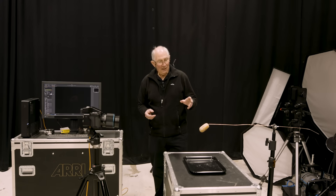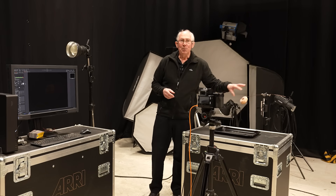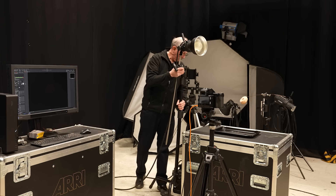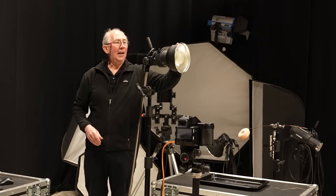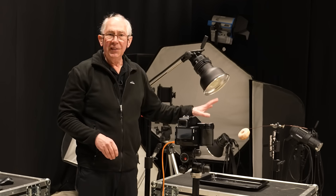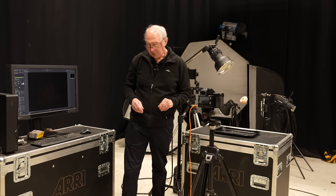This is going to be lit predominantly from above, but I want to light it in such a way that it brings out the texture of all the sugar on the top of the doughnut. In order to do that I'm going to use virtually a bare flash. This is the flash I'll be using on this C-stand, with a zoom reflector on the flash head. I'll place this about there — at this sort of distance it's going to act a little bit like a soft box, but will still have a crisp result.